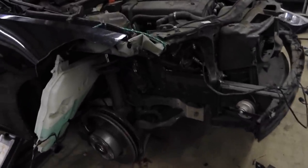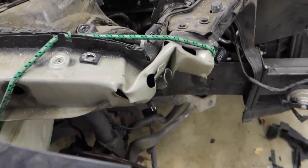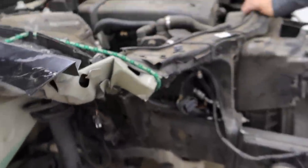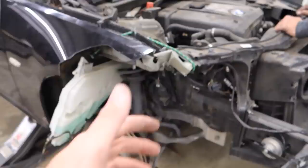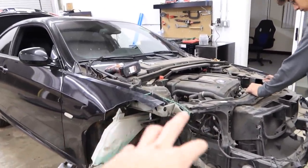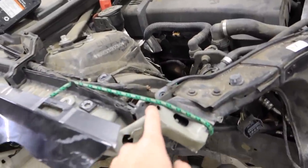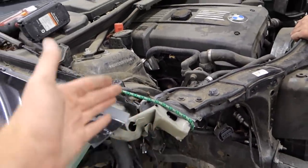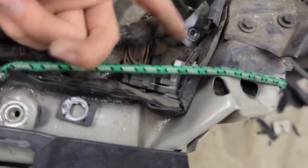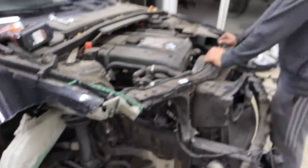So you guys can see right here, we're going to remove the fender. This is the extent of the damage right here. That's not bad. To think that's the only thing really preventing this whole car from being pieced together perfectly. So we're gonna take it to the frame shop. We're not gonna do no janky stuff here. We're gonna take it to the frame shop, see if they can pull it out perfectly, or at least enough to where we can cut it and weld on a better piece. Other than that, all this stuff's gonna get replaced. I think we are good to call it today, my dude.